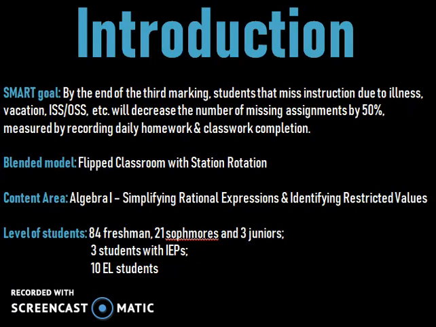The issue that my blended learning unit is to address is students missing instruction. So my SMART goal is that by the end of the third marking period, the students that miss instruction due to illness, vacation, ISS, OSS, or anything else will decrease the number of missing assignments by 50%, measured by recording daily homework and classwork completion.